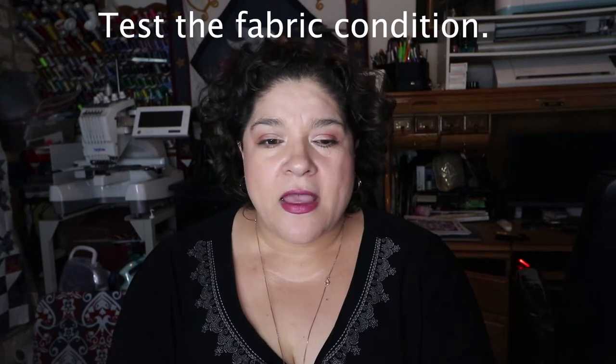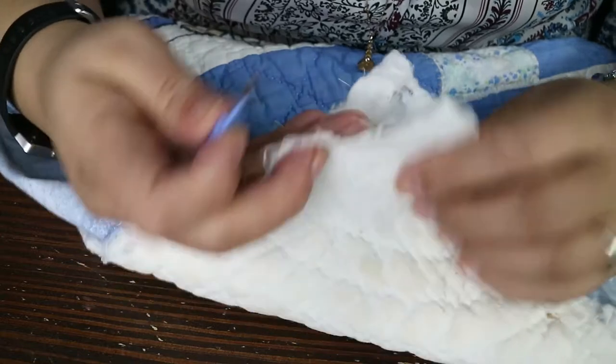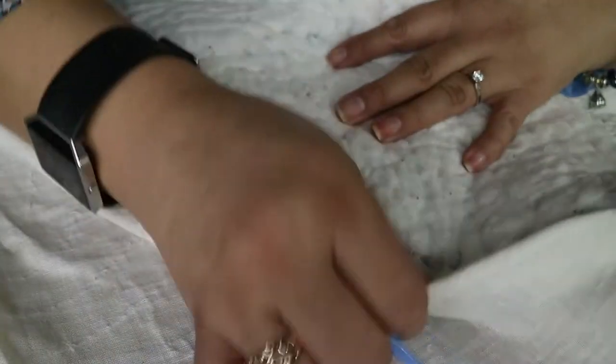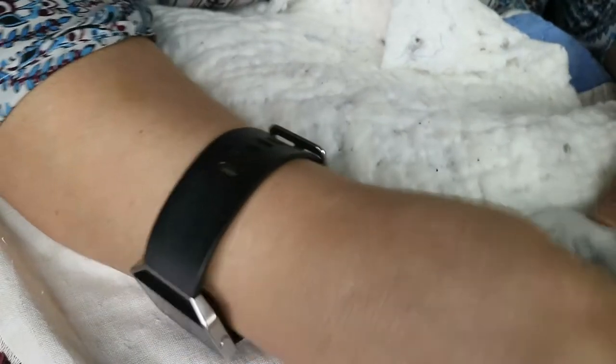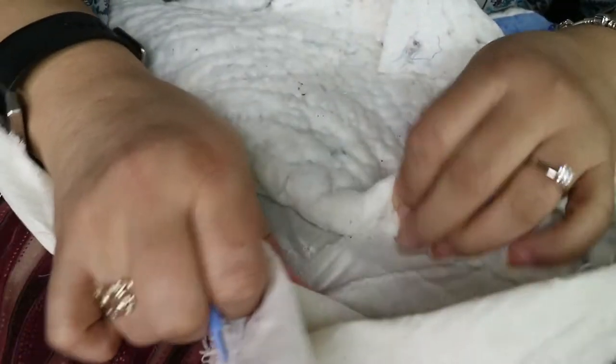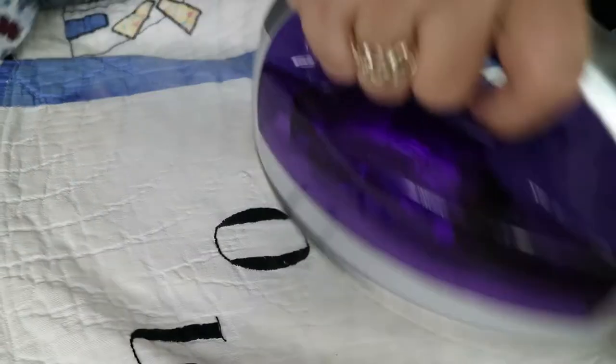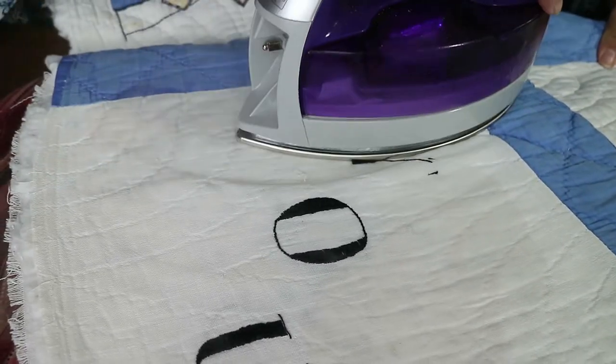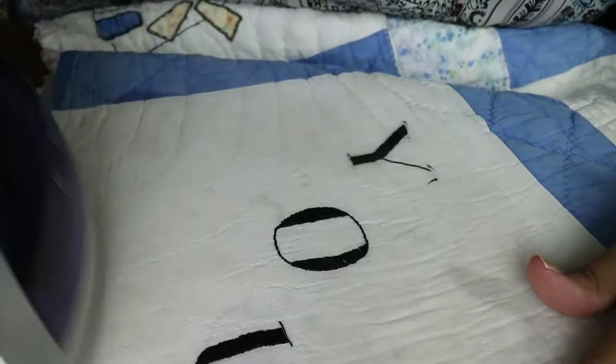After you've evaluated the quilt, test it. In Quilter's Life I took one of the squares apart, looked at the condition of the fabric, and even ironed it to see if it could handle that. The fabric had lost a little bit of its strength and wovenness but still had the ability to endure some tension. If your patch cannot handle that, it would be better to just tack everything down, put patch-on-patch fabric on it, and put the quilt away.